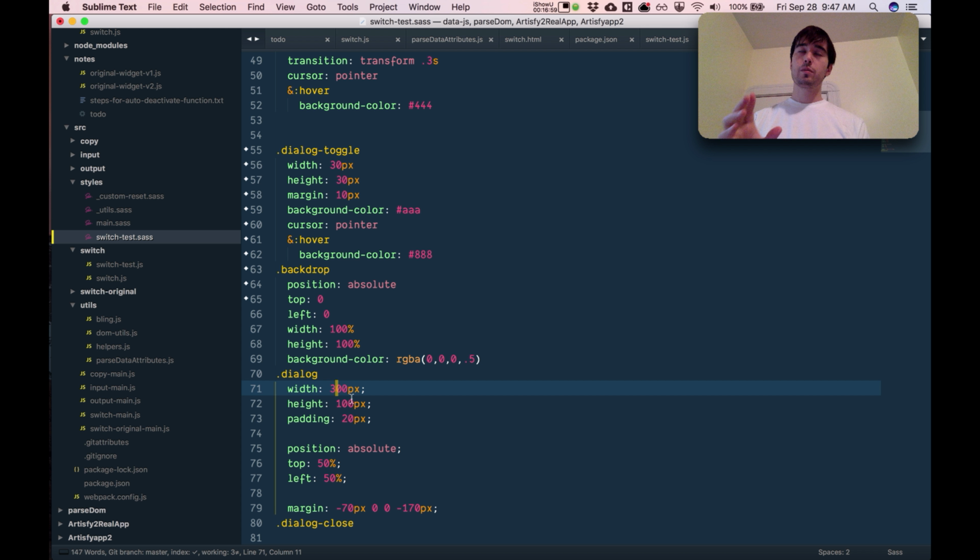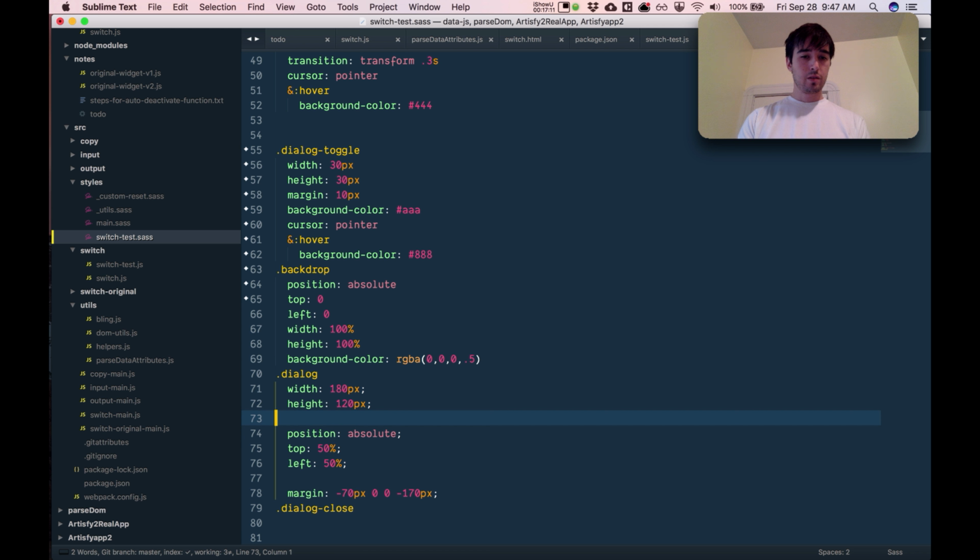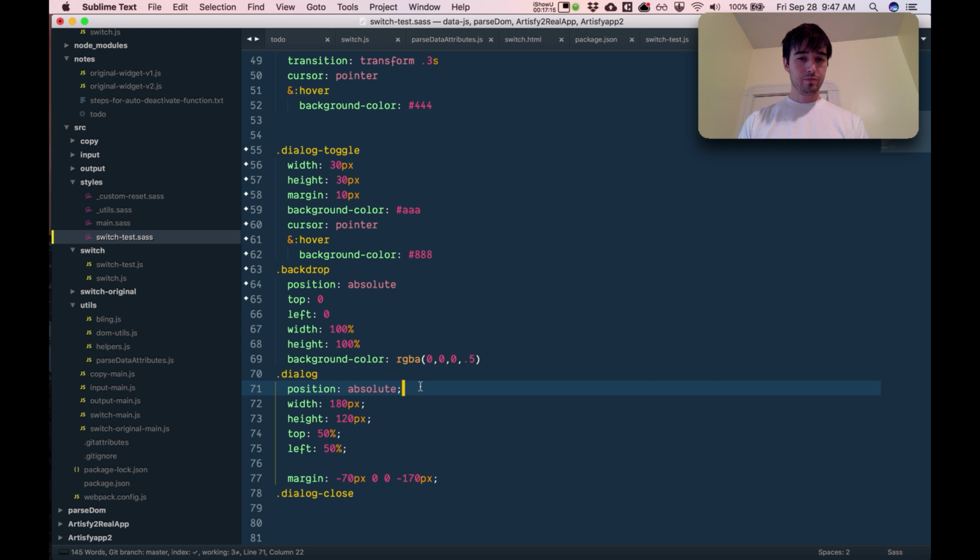So we have 320 by 320 as a page. So let's make this like, I don't know, 180 by 120. So 180 by 120. We don't need padding on that. We'll position it absolutely, top and left will be 50%, and then the margin, okay, so this is where it comes in.